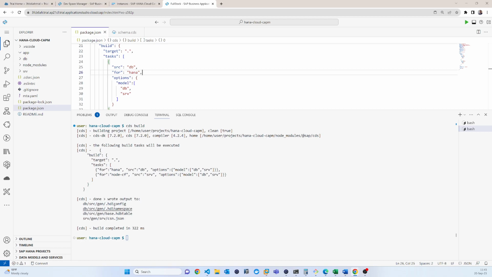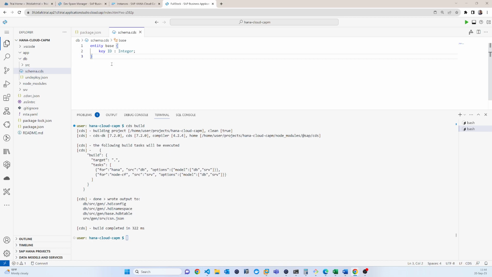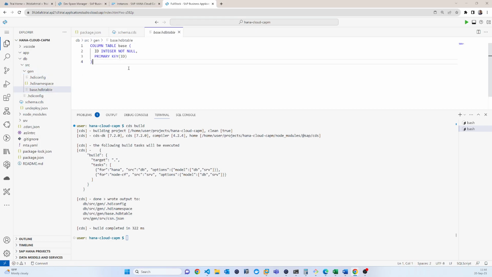And you can also see the HDI config and namespace and the basic HDB table. This basic HDB table is generated because I have created a schema with just a simple table, and if you go to db/src/gen, you can see that it created the same table after building the application.